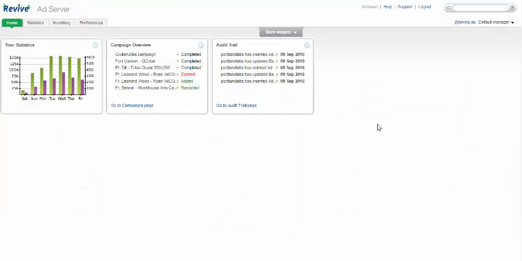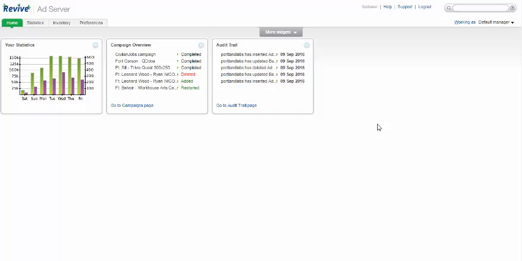Welcome. This session is to go over the Revive system for setting up advertisements on your MWR website. Once you've logged in, you'll be brought to the dashboard. This is the dashboard view that you're seeing here. This is an overview of the information for all of the garrisons that are using the Revive system. So we're not going to spend much time here.